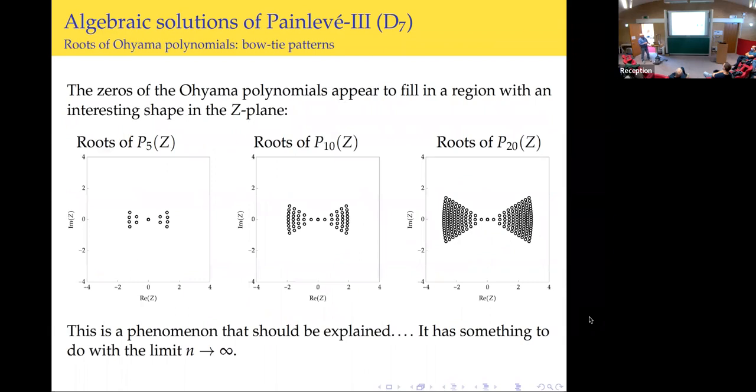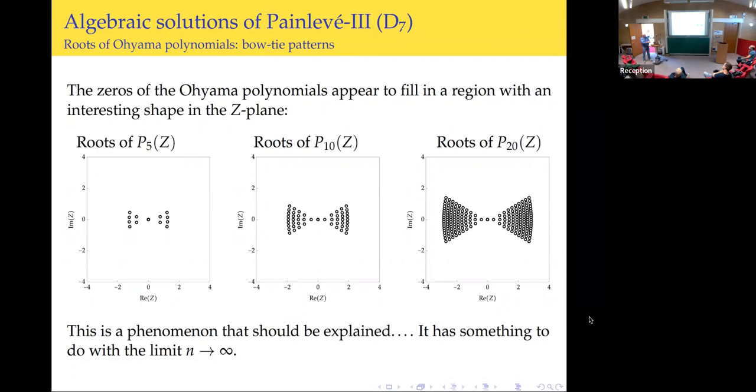So here's just some plots like that. Here are the roots of P5 in the z-plane, and P10 and P20, all plotted in the z-plane. So you see that somehow you're getting this kind of bow tie shape, something like that. Maybe there's a neck in between, kind of hard to say. The shape is clearly expanding as n is increasing, and you're seeing more of a pattern in these points, right? It's just a heuristic observation, making some plots, but it looks like there's something to be explained about this pattern. What are these curves, if you can find them, and so on?